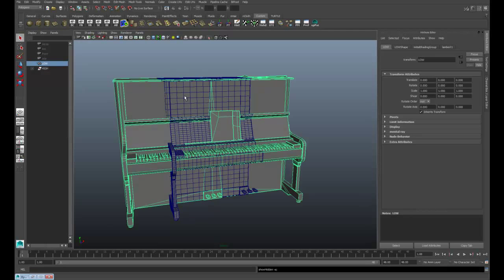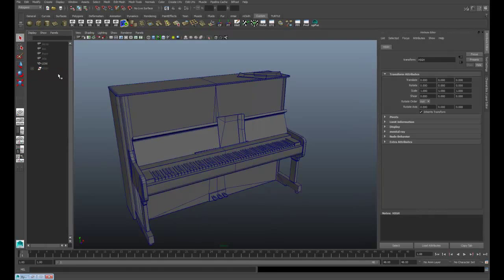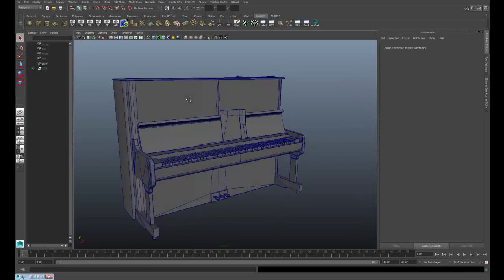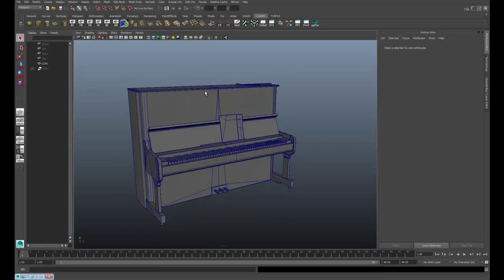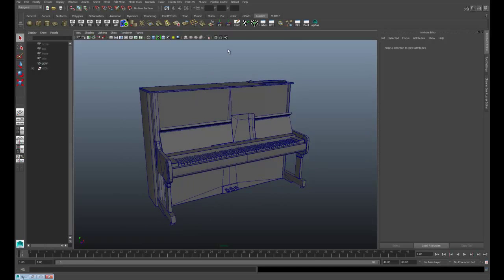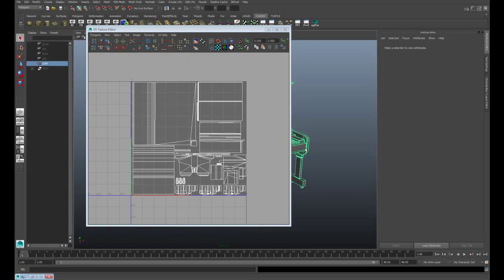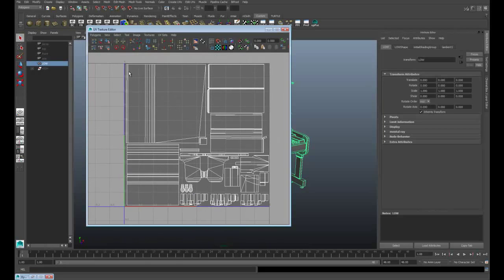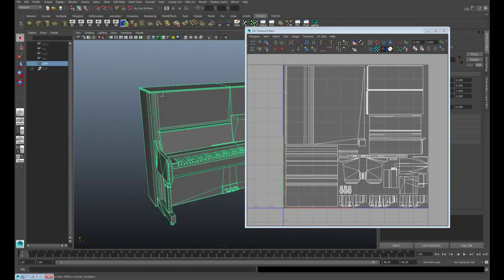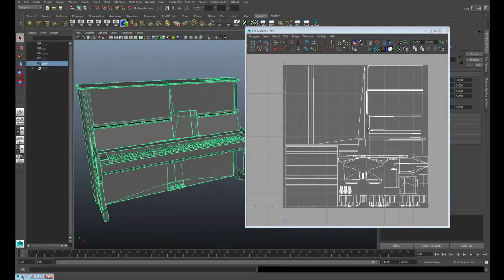So if I just bring up the low poly again, I'm going to hide the high poly. I'm using Control H and Control Shift H to show and hide. If I bring up the UVs for this, just move this to the side, this is the main back portion of the actual piano itself, and half of this square block which is there. That's the top, the lid at the top. That's the lid here, and this portion is where the keyboard rests.